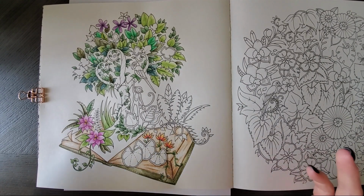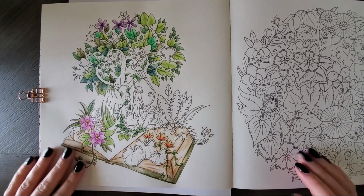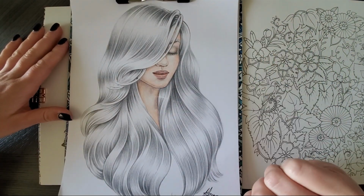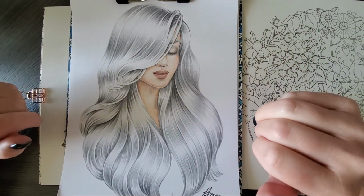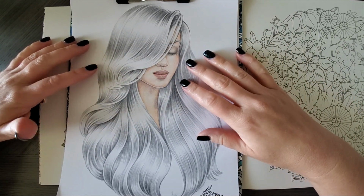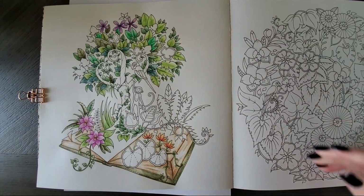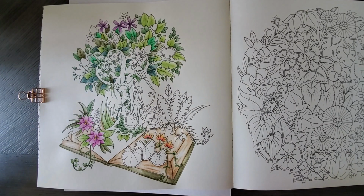But today I am working on a page that wasn't in my May plans, and that's because I'm almost all the way through my May planned pages, so I started adding some in. I am working on this beautiful gal right now. She is part of my May pages, but if you remember, I'm doing the hair series, so I colored her skin off camera this time, and I'll be doing her hair on camera for the hair series. And the only thing I have left from my May planned pages is this gal, but I want to finish the other portrait. And I have so many days left in May, so I thought I was being overly ambitious, but apparently not ambitious enough.